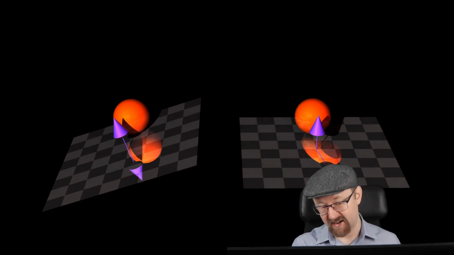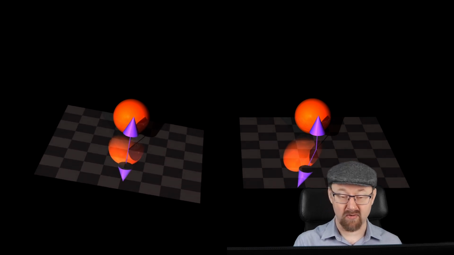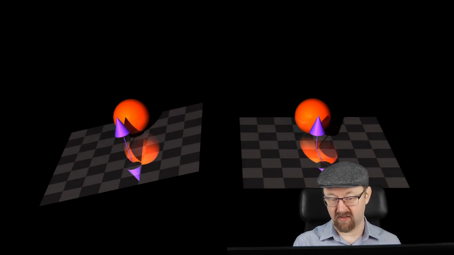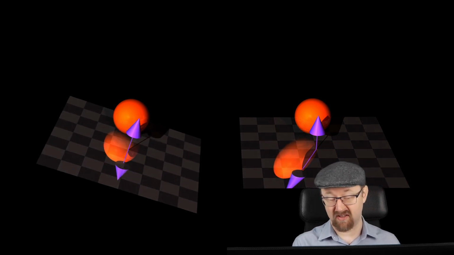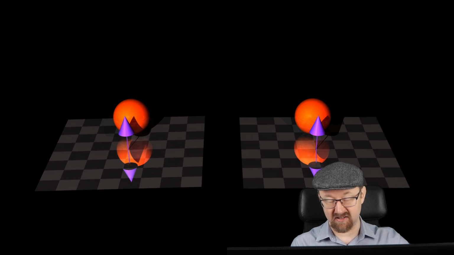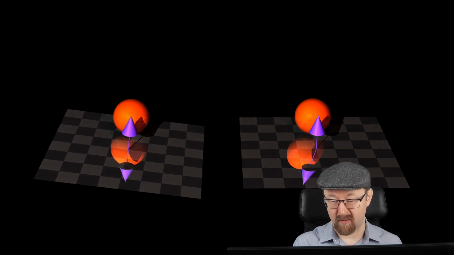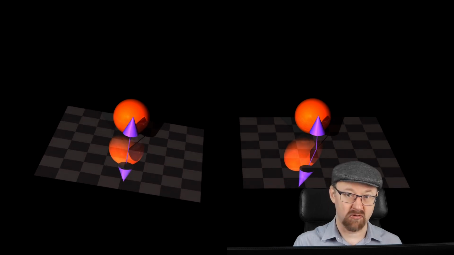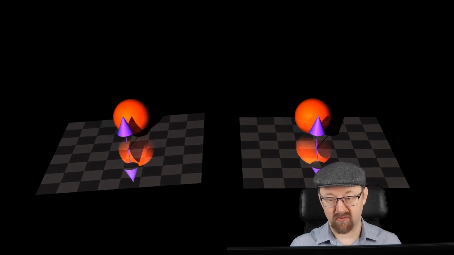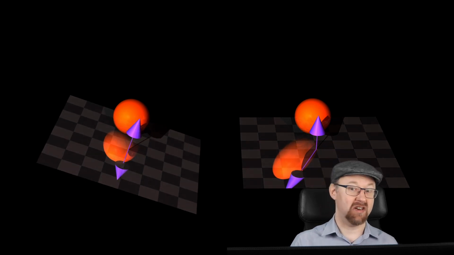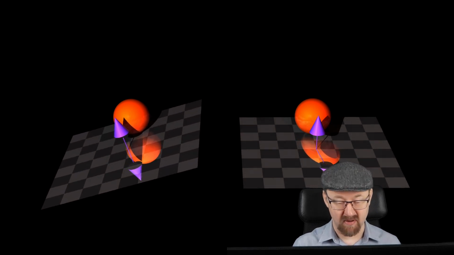Now, of course, it's not exactly the same, and this is a really important point. In the situation on the left, where we've actually rotated the plane, the sphere in the reflection stays spherical. It's moved to the side, to the left as the plane has rotated to the right, but it's remained spherical. In the case on the right, things have stretched out and become distorted. The reason they're different is that in the situation on the right, where we've changed the normal, we haven't actually changed the position of anything. So we don't expect it to be exactly the same.